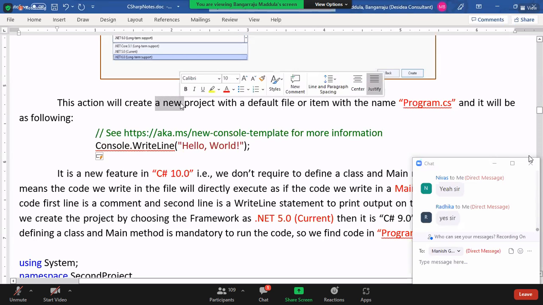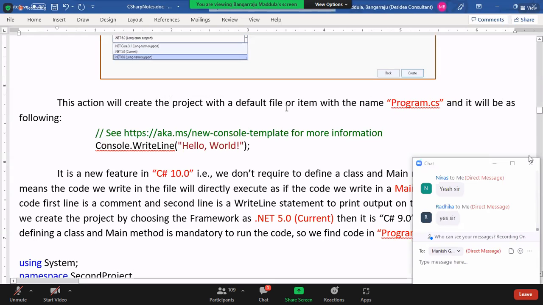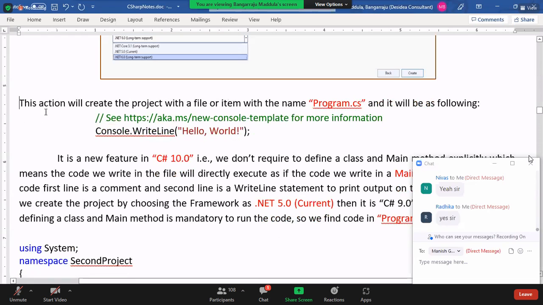We'll create a new project with a default file, with the name Program.cs, and we find the below code in it.